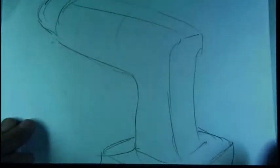What happens all the time with exploded views is that I went off the page, right? I didn't plan ahead. Exploded views are really hard to plan ahead because you're going to take this thing and explode it, and you want to move things around so you can show everything that's going on inside.